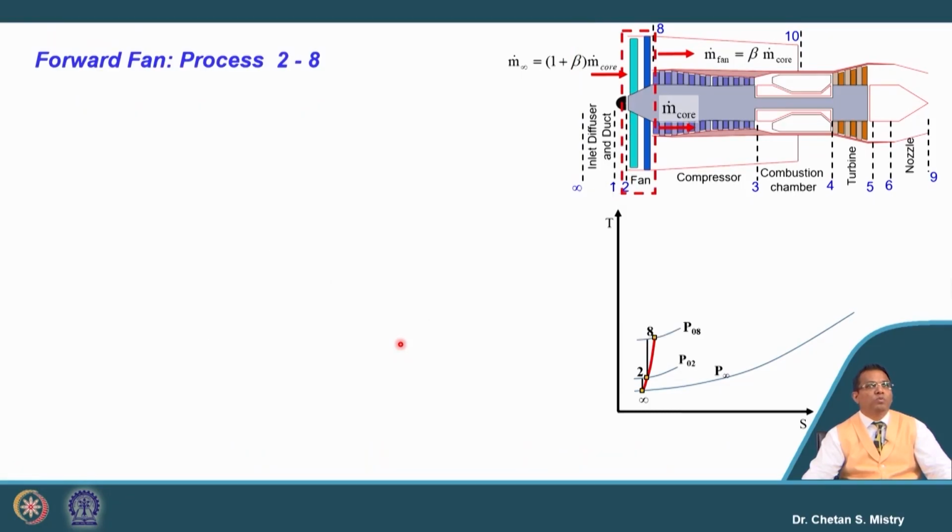Now, let us move towards the next component. What next component we have is our fan. So, the fan, as we have discussed, is defined the same as our compressor component, but here in this case my diameter will be larger. So, for the fan also we can write down the efficiency, since it is a compression process. So, we can correlate that in terms of polytropic efficiency and my fan pressure ratio.